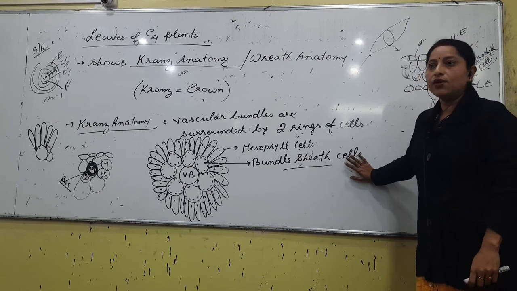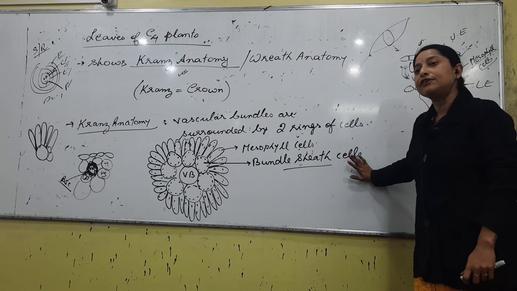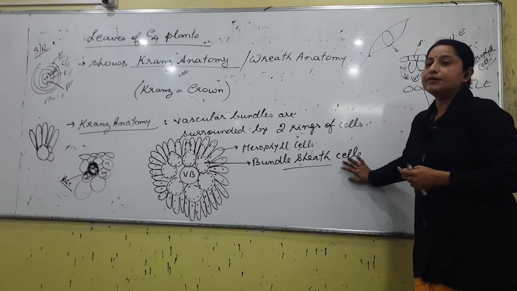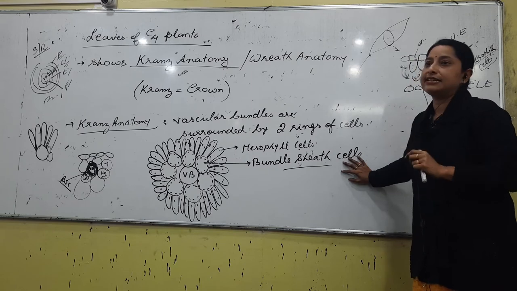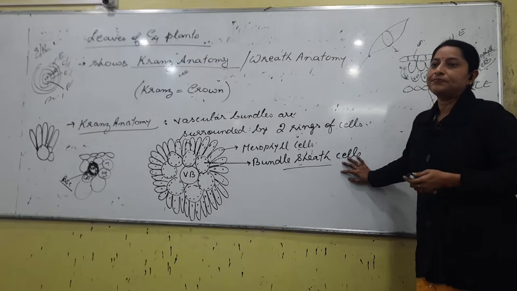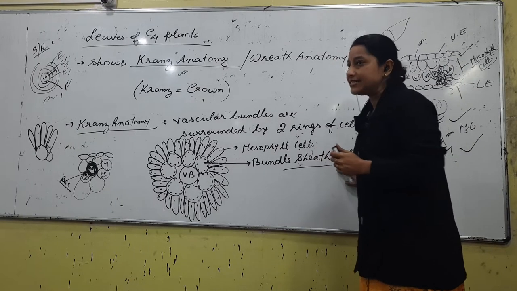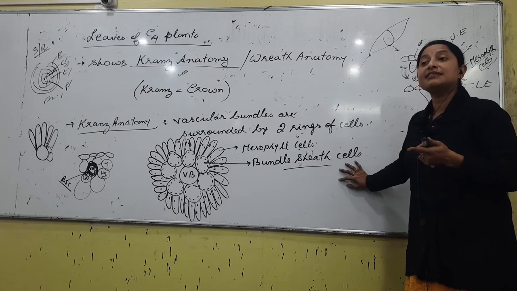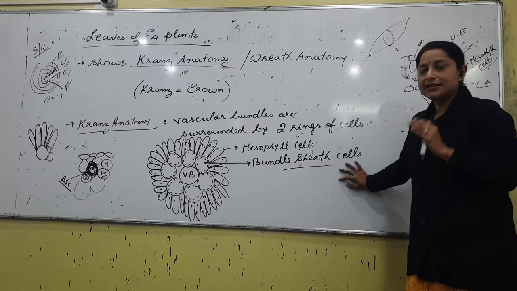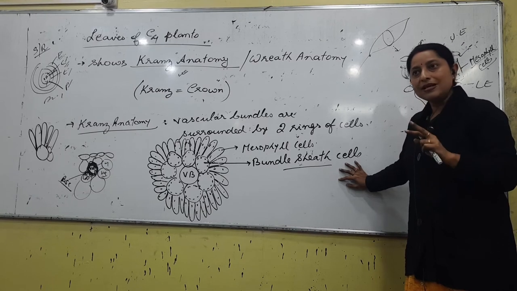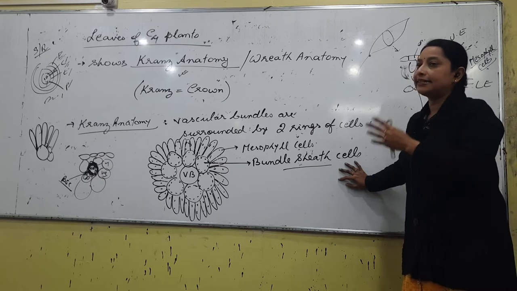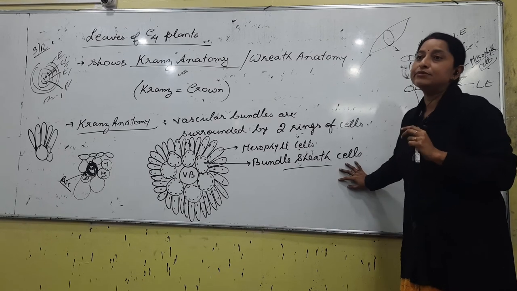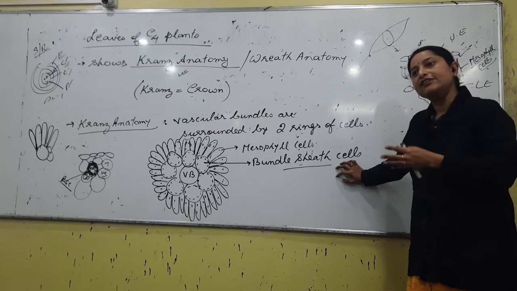Why are we using the word? Because we have two different, morphologically different chloroplasts seen in two different cells associated with photosynthesis. Photosynthesis will happen in the mesophyll cell, and in the bundle sheath. Why? Because both have chloroplast. In C3 plants, there are no bundle sheath cells, only mesophyll cells, so chloroplast is only in the mesophyll cell, and photosynthesis is there. In C4 plants, there are two cells with chloroplast, and photosynthesis happens in both. So in C4 plants, two types of cells of photosynthesis: mesophyll and bundle sheath. Is it clear?